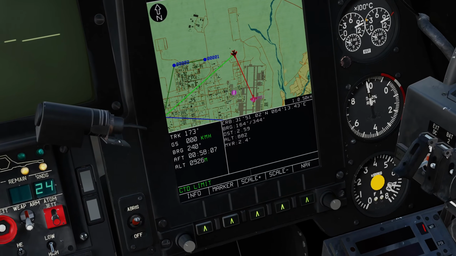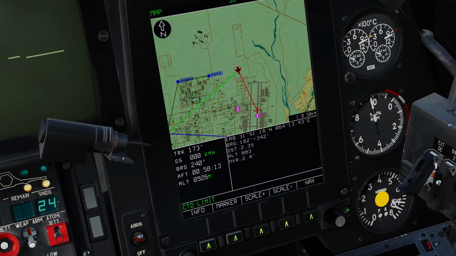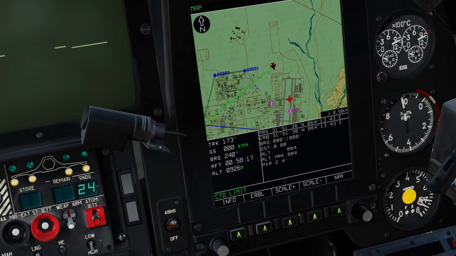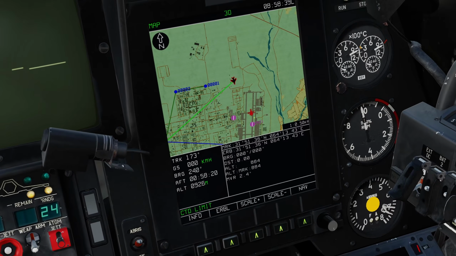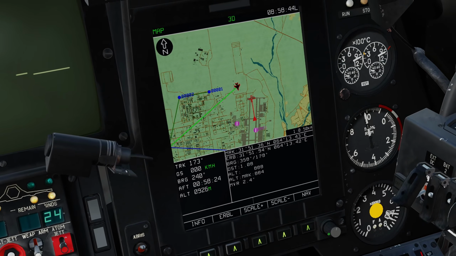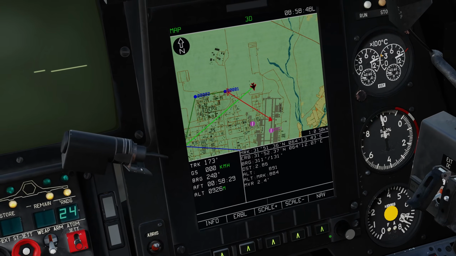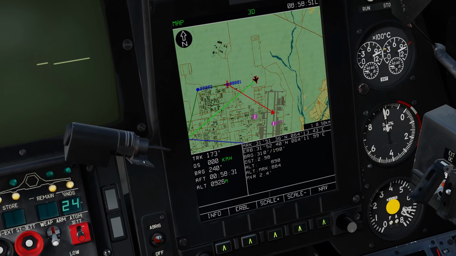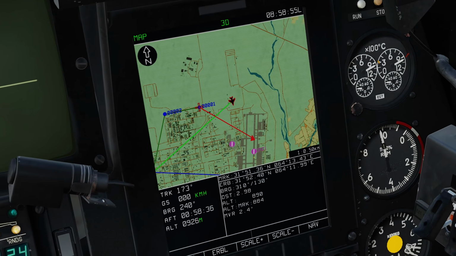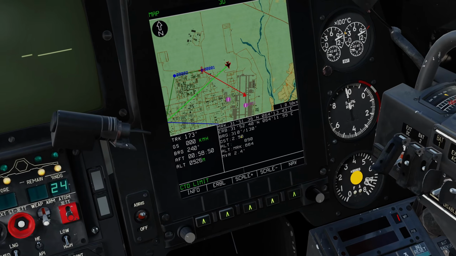So really, really useful. You can also do this for a marker point. So let's say I set a marker here. Let's put a marker over the runway. And I want to know the bearing from that marker to, let's say, waypoint 1. All I do is I move that over here, and there's my information. And it's a really good tool, so when you get to a destination, immediately you'll know the bearing you need to take. It's also good for marking targets.